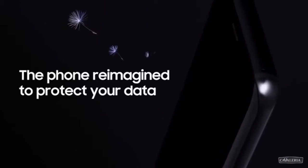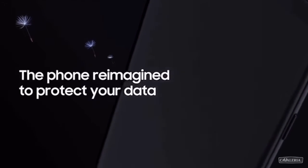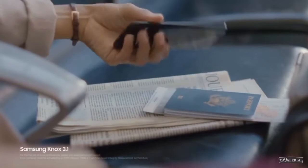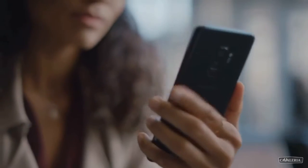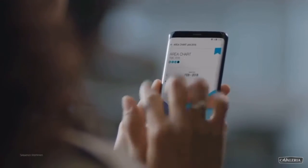Come rain or come shine, built from the chip up with multiple layers of security, Samsung Knox is our defense-grade security platform. With enhanced biometrics, intelligence scan instantly recognizes you, letting you unlock your phone with just a glance or a touch. The Galaxy S9 wisely separates business data from personal data, so you're protected even if your phone should ever fall into the wrong hands.